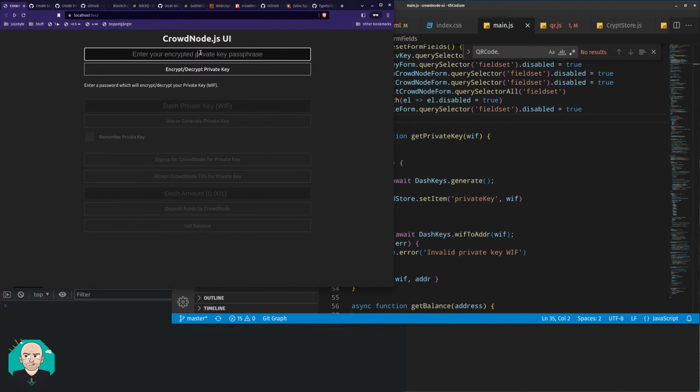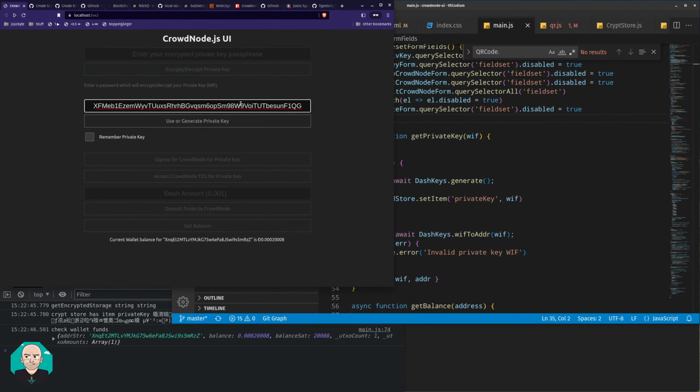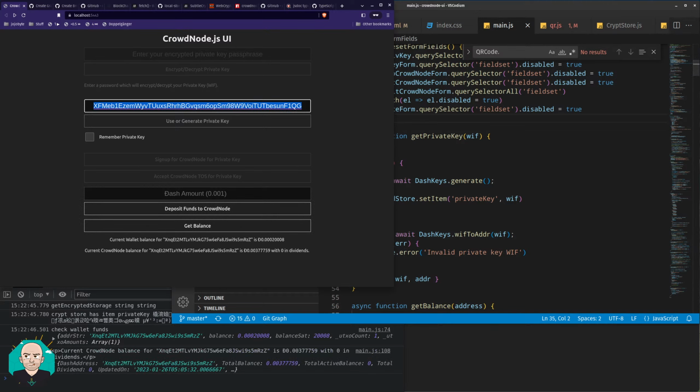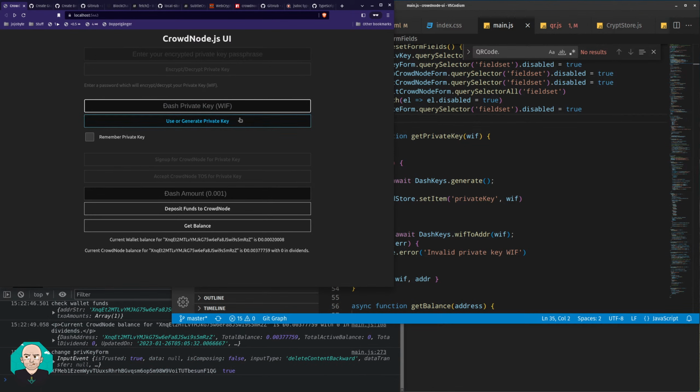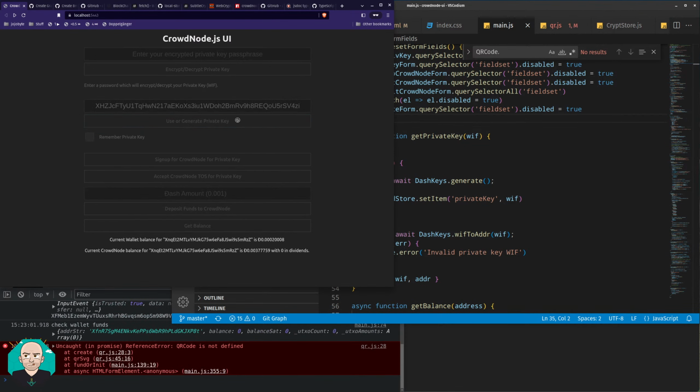Okay, let's decrypt this. I'm gonna just back up this key real quick here. Oh, actually I have it backed up. Good. Sweet. Okay. So I'm gonna clear this out and generate a new one. Ooh. Hey, look at that.